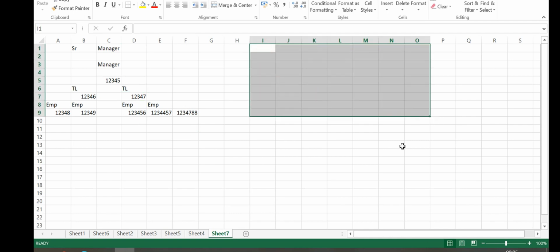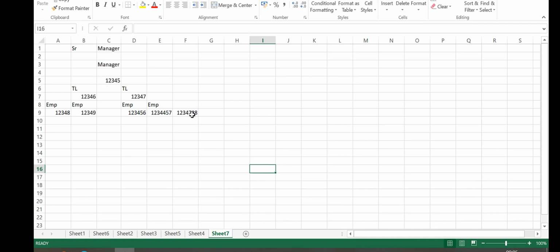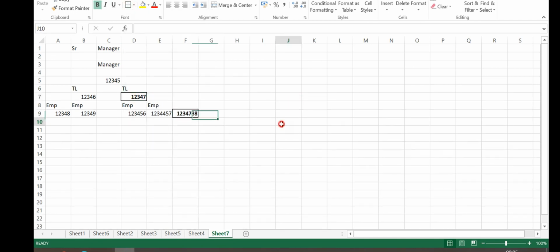So I'll tell you in a different way now. Let's say now there are two positions. We'll take these two positions, I've made them bold, and I'll add them to the box. Now let's say we have two different positions. We are saying that in the position leading hierarchy, this position is reporting to this position.